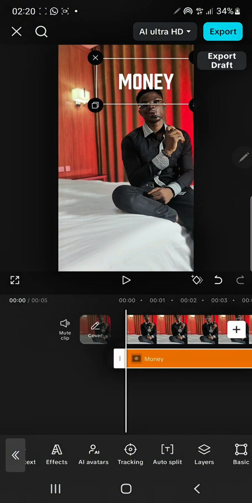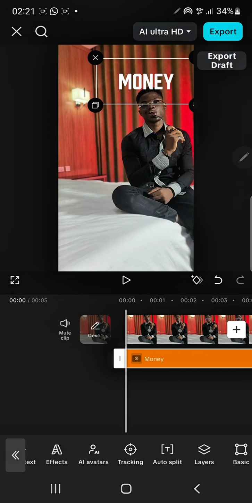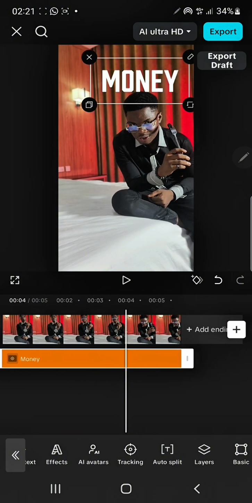You can do the same for any object in this video. So if it's this mic I'm holding now, you can have a text that is tracking the mic in my mouth, right? If it's my hand, you can have a text tracking my hand, and anywhere my hand is moving, that text will move. Simple, easy peasy lemon squeezy. Okay, you don't pass like that. It really doesn't pass like that.